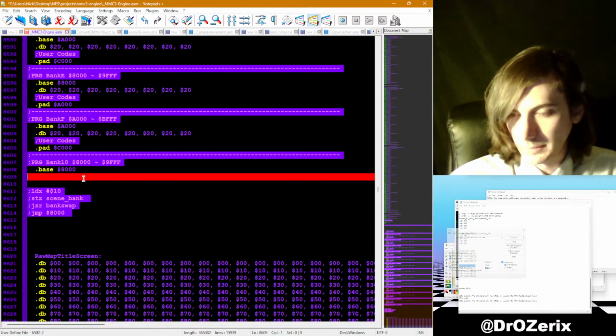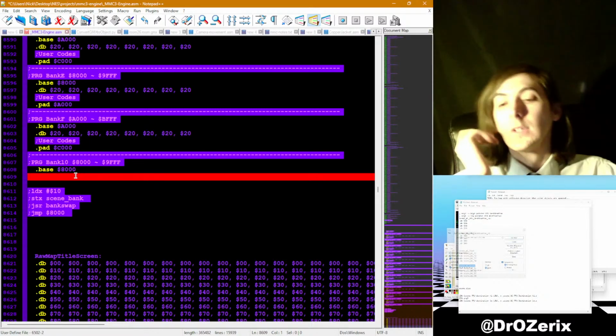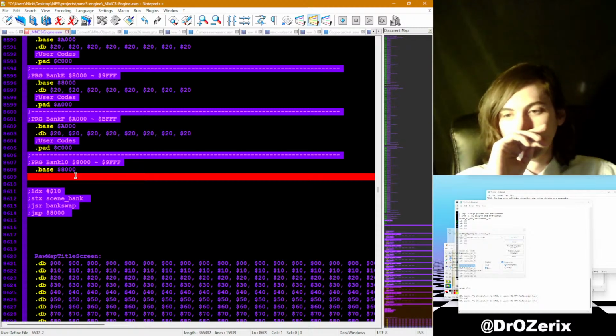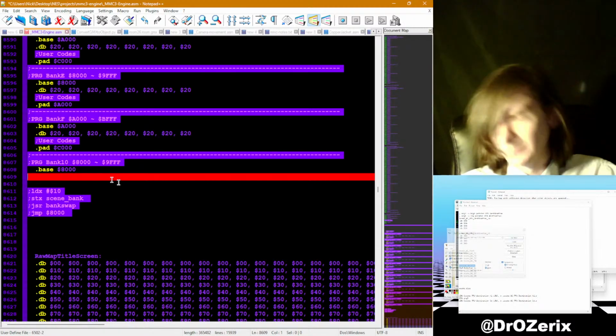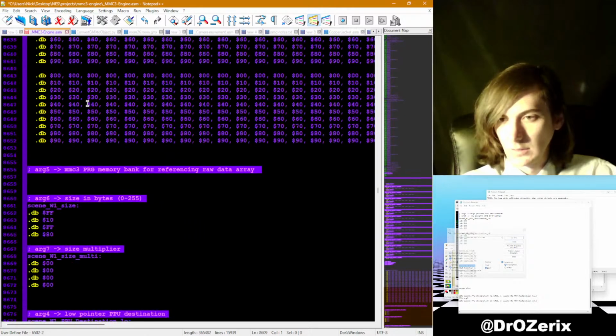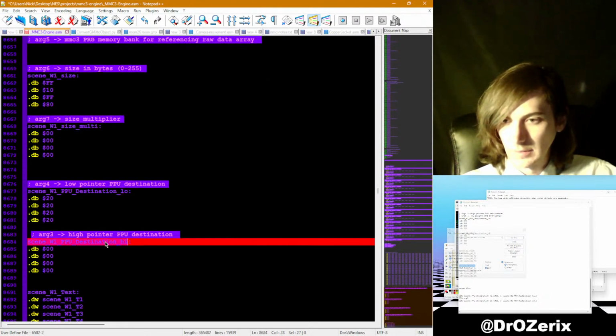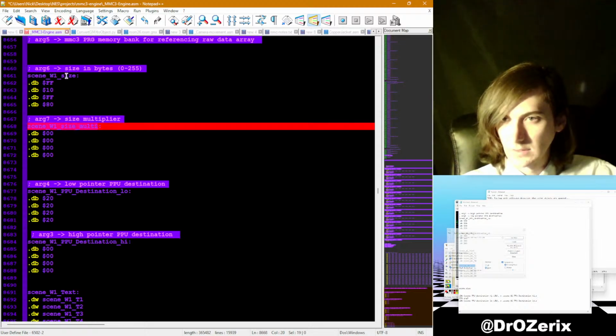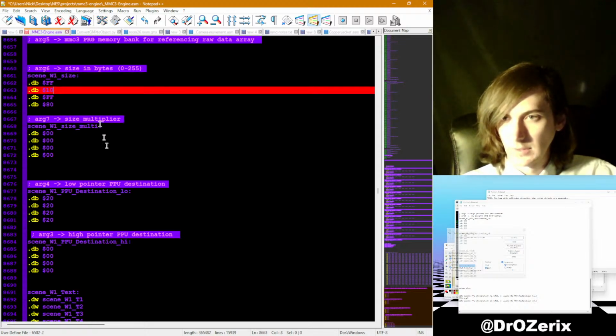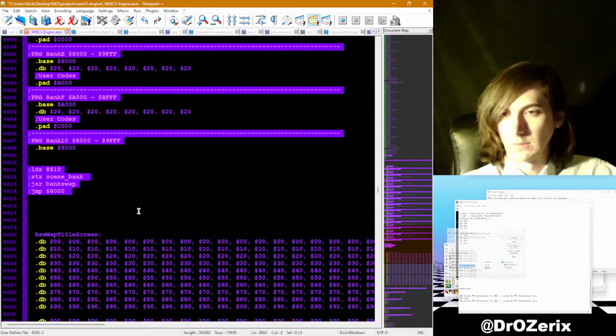And in here, I'm just going to have code that loads this stuff, these addresses, into RAM. That's all this is going to do.